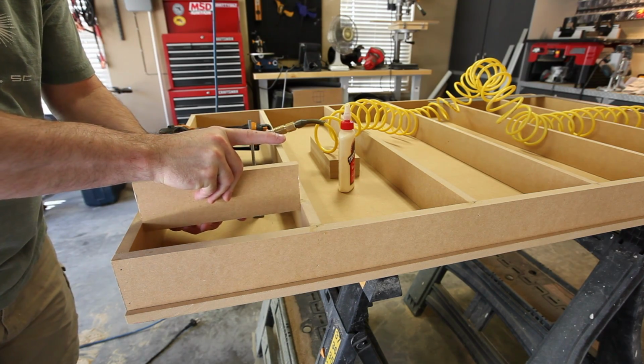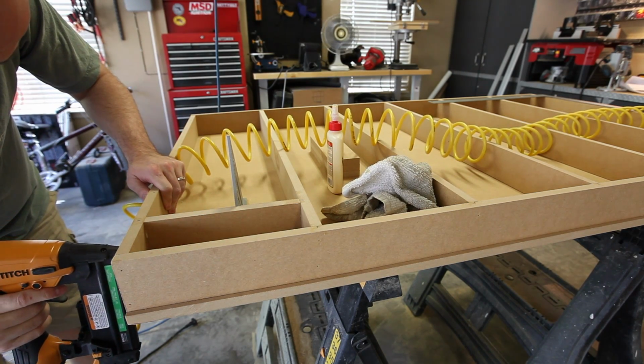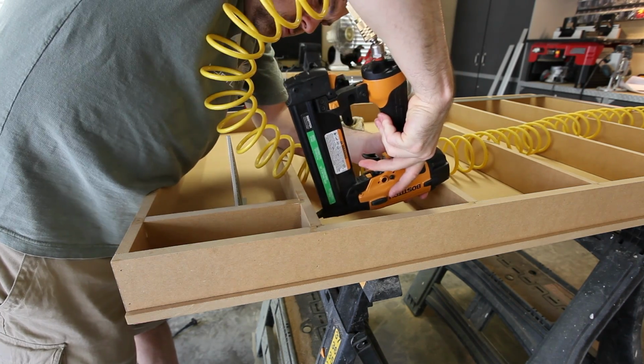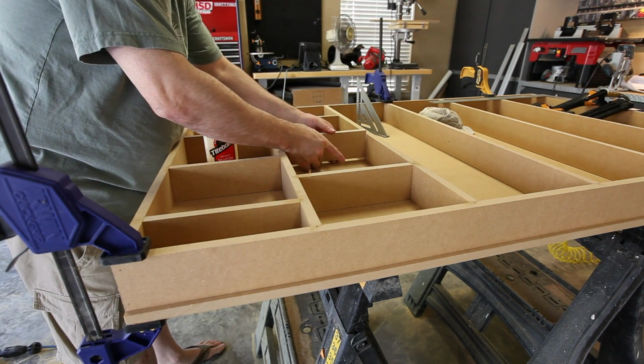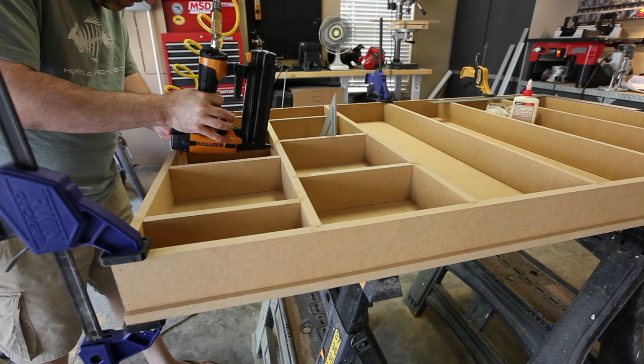Follow the same process to install the vertical supports. Be sure to use your speed square on each and every piece. I can't overemphasize how important it is to keep the table square. I also recommend you offset each row to leave room for your brad nailer.